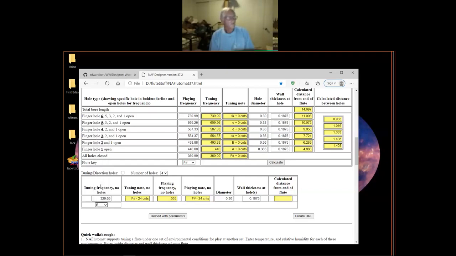Let's say I'm going to make a flute with no holes in the flute at all, no direction holes bored in it, and I play that note, it's going to be an E. So it's a full whole tone below, and I'm going to use direction holes. I'm just going to hit the calculate button. What we're looking at here is this number 14,697. And now it's 2.25 inches longer. If you want it to be longer than that even, drop this down even more and calculate. Now it's almost 4 inches longer.